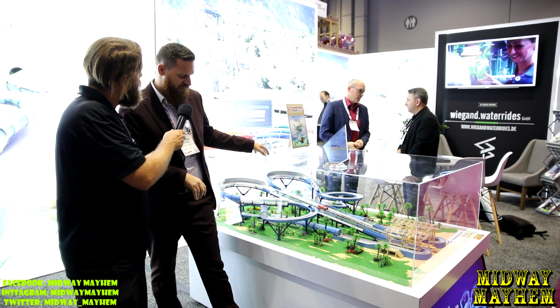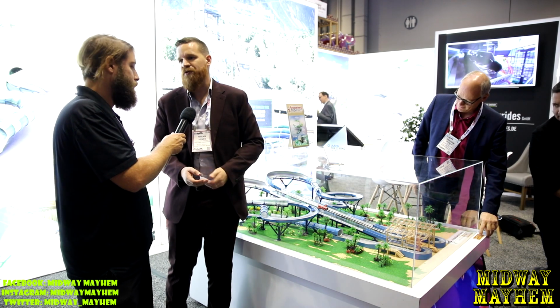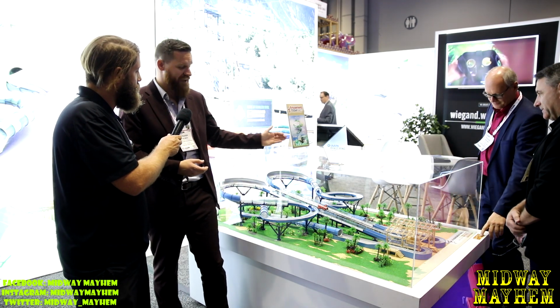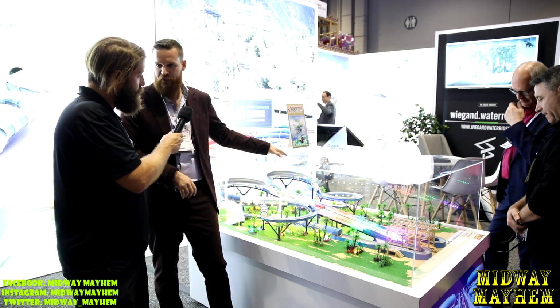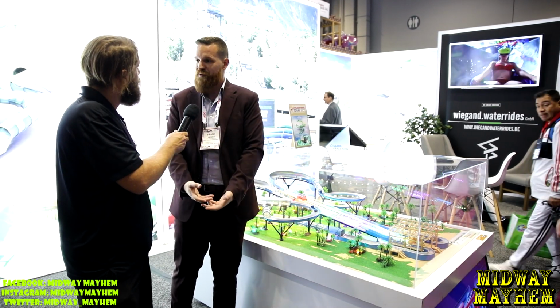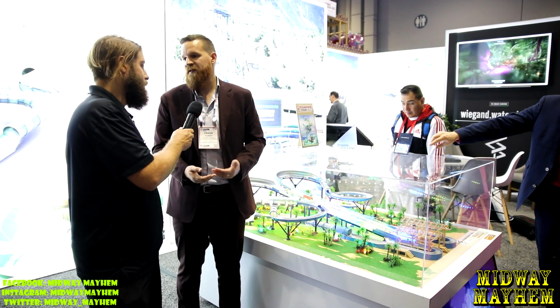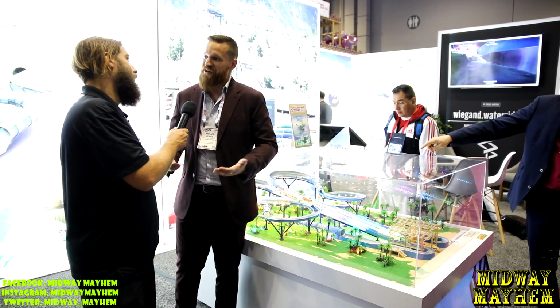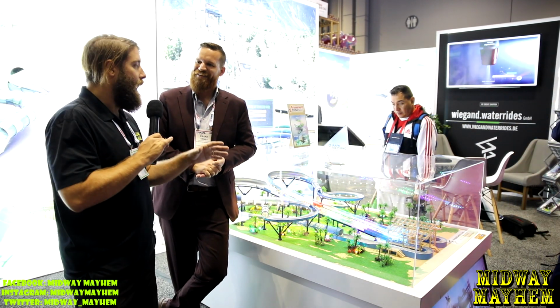Compared to a roller coaster, a little less, because the launch is not that long and we don't need that much power. The weight of the catch car is much lighter, but it's consuming more power than a regular water slide. Right, but we don't see it just as a water slide in an amusement park. It's like two worlds coming together. So it's a unique ride, a unique experience you never had before in a water ride. And of course this means a higher cost than a regular water slide.